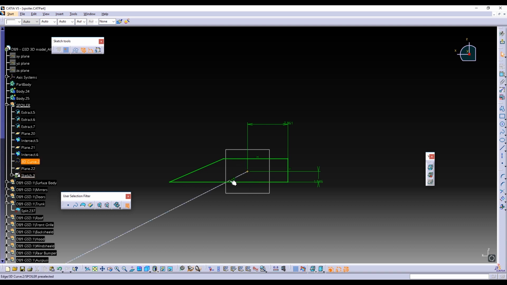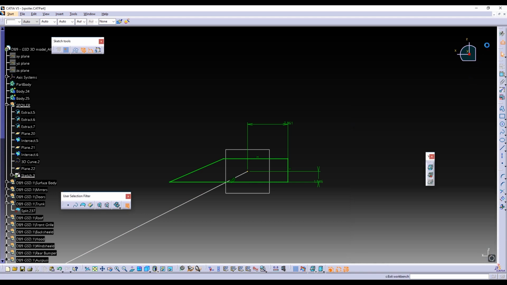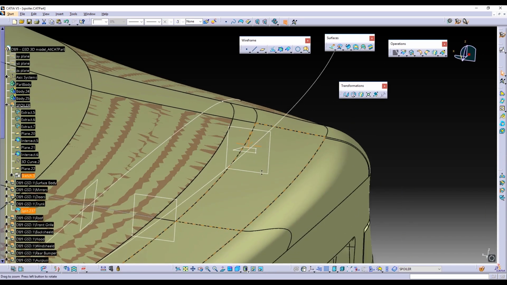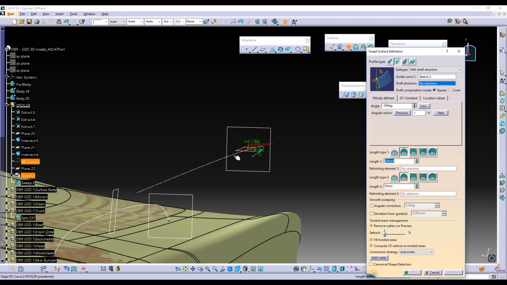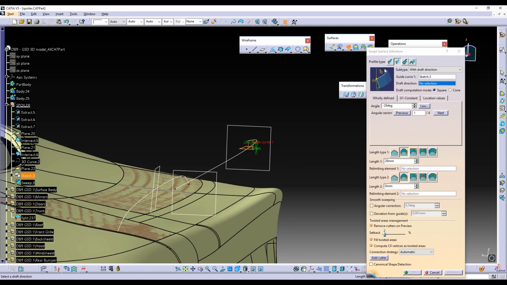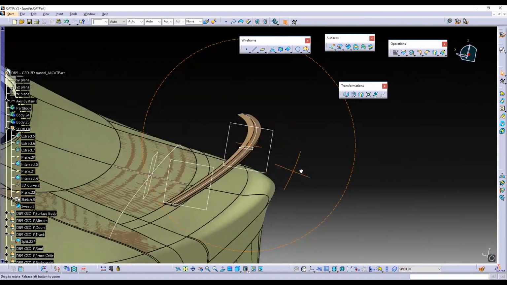So we have finally the finished sketch. Always check your sketch with the analysis tool. Okay, so now we can sweep it. It will be with reference surface, our profile, and guidelines.